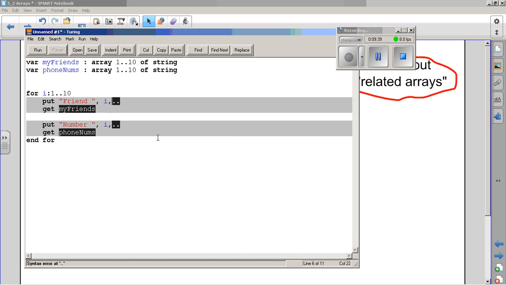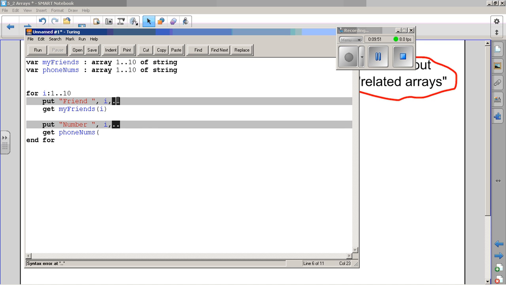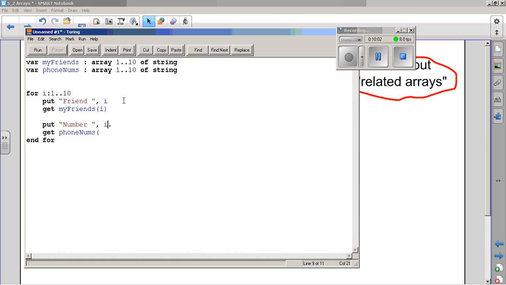Oh, 4 errors. Because my friends is an array. It says illegal get item. Remember, I have to access the individual spots, right? Individual spots like this. So what didn't it like there? Syntax error at dot dot. How do we stay on the same line? Well, I'm not going to worry about it. You guys can remember how to do this. I got Java all scrambled up in my brain. It's hard for me to remember.